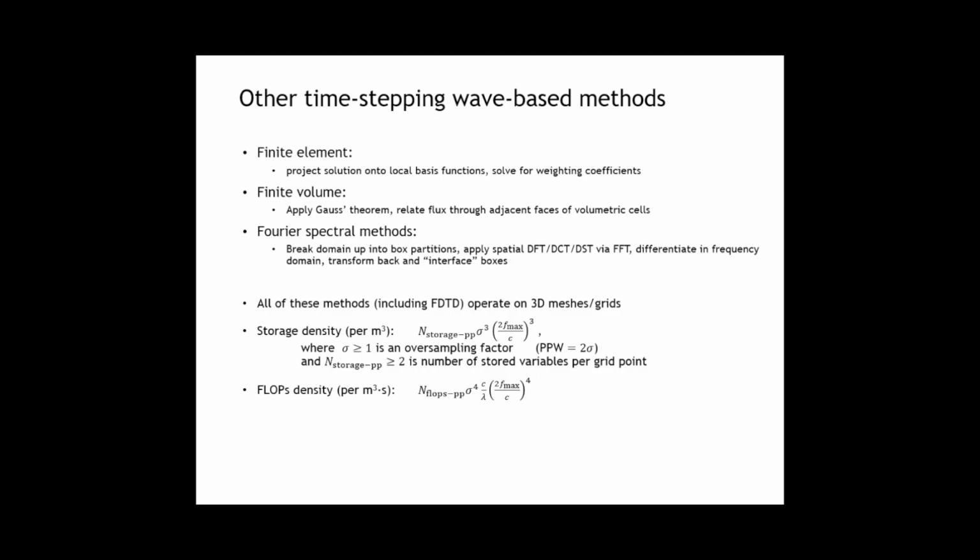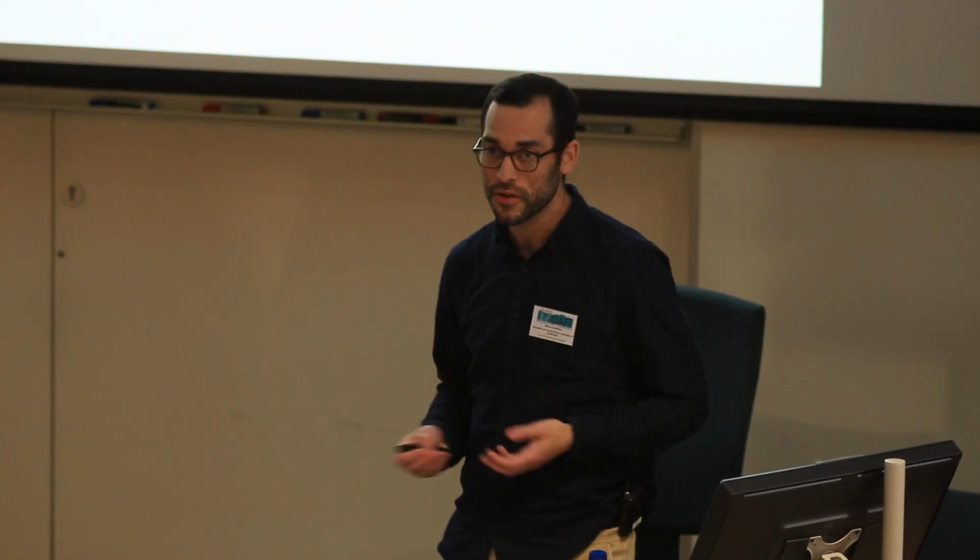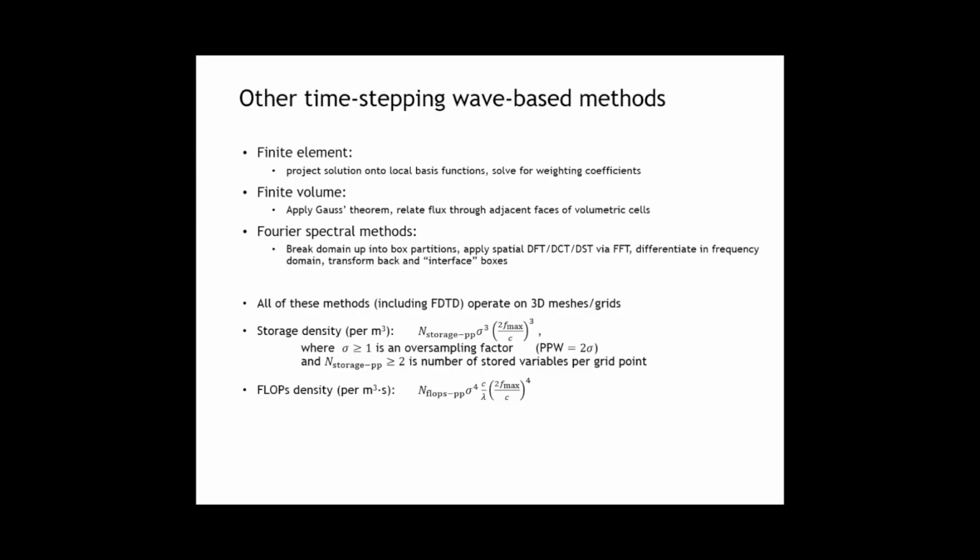You can also look at the amount of computation you need to do per point, both in space and in time. So now this is a density in 4 dimensions, space-time. So we have a number of flops, floating point operations, per point. And now it scales to the 4th power in sigma and the frequency of interest because we've added in time, essentially. And you also have this Courant number sitting there. So essentially, you need to consider all of these numbers if you're going to choose a wave-based method or compare wave-based methods.